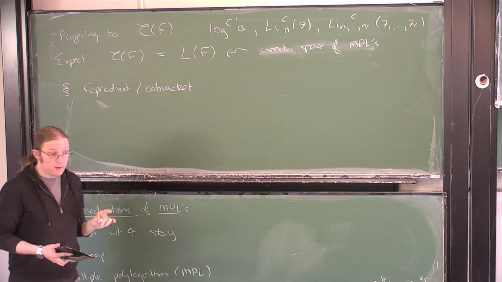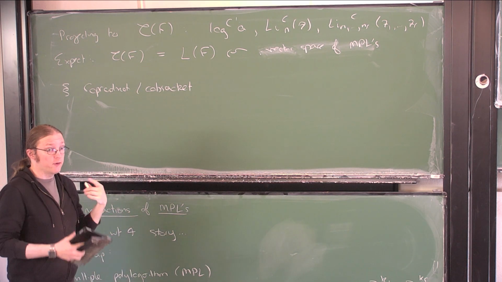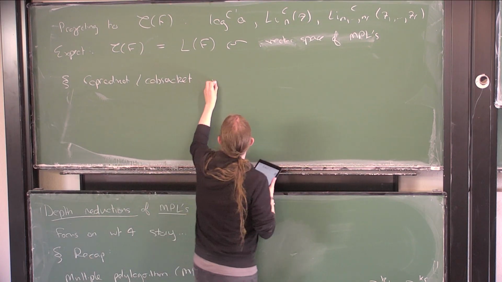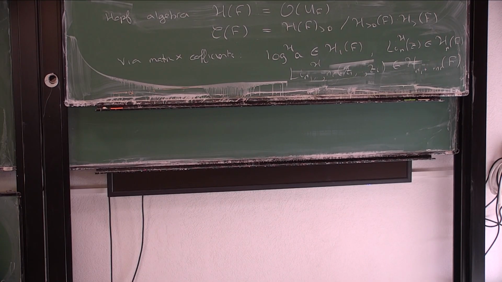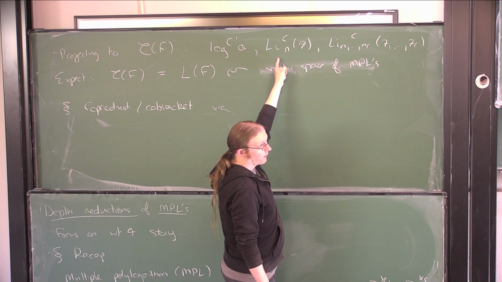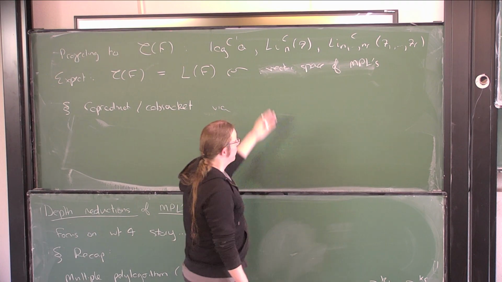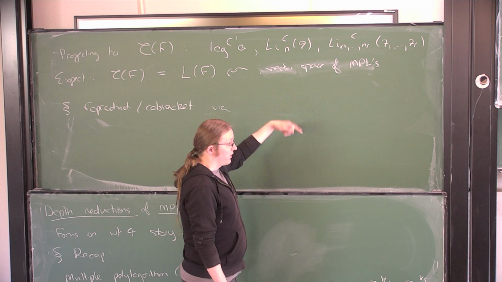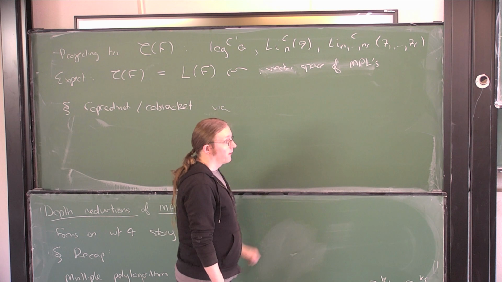So to write down the precise formula for the cobracket, it's helpful to use the integral notation. Sorry, real quick. Does this mean that polylogarithms are automatically indecomposable? Is that automatic in some sense? No, I mean take the projections of the polylogs to the... Oh, I see. You just go to the indecomposables and then it could be zero. Some things, yeah, like if you take a product of logs and project, it'll be 0. But yeah. No.